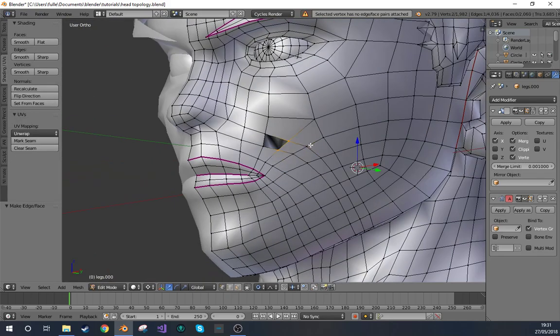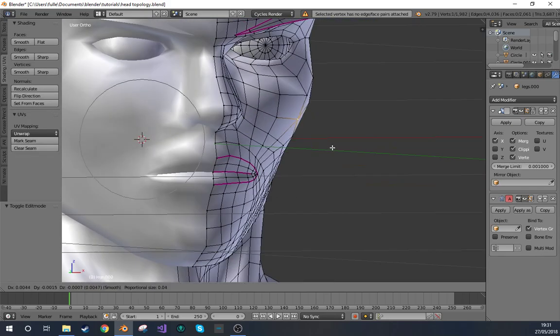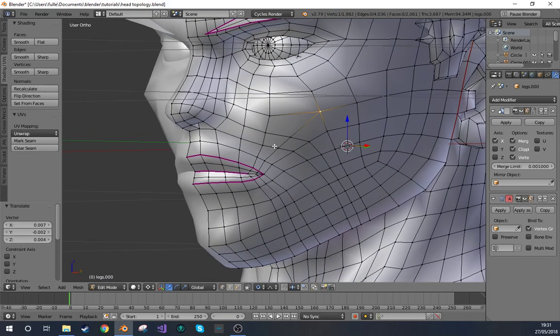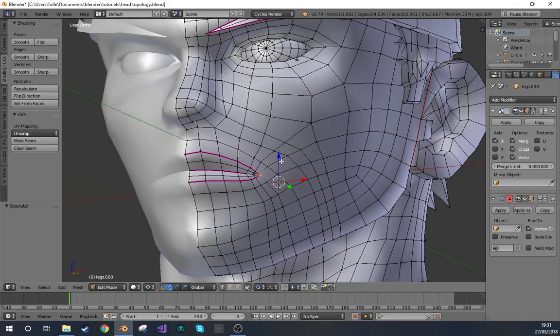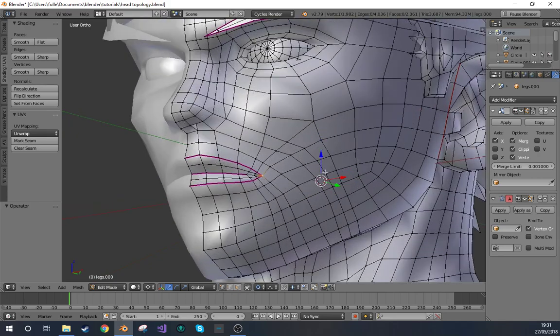And then join these up. And now it's a bit better. It's given the cheek back its flare, but you get the idea.